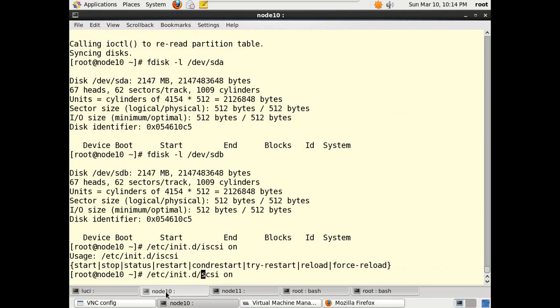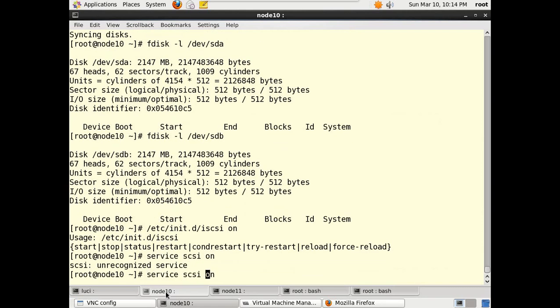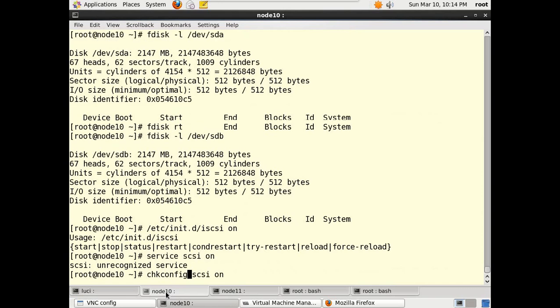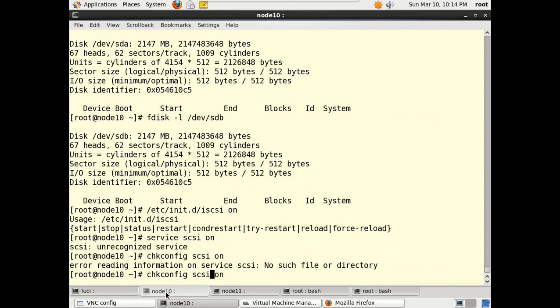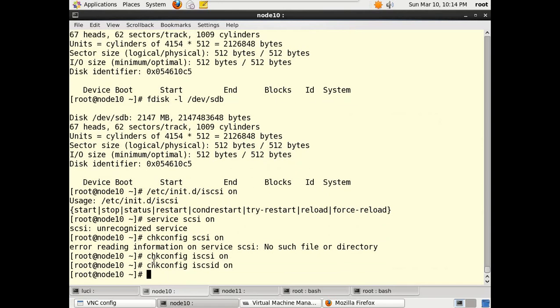Sorry, service iscsi on, sorry, chkconfig iscsi on and chkconfig iscsid on. Now the iSCSI client is ready at both the ends. Your LUN has been imported and is visible as sda and sdb.